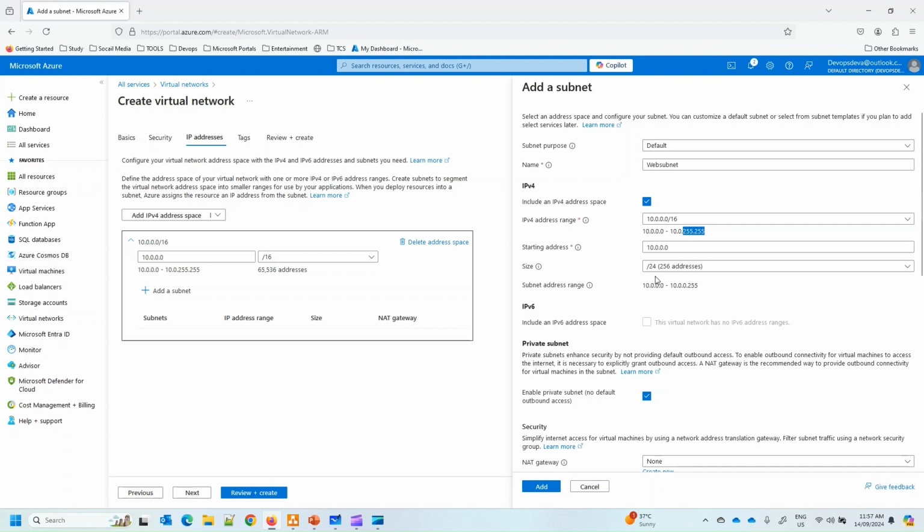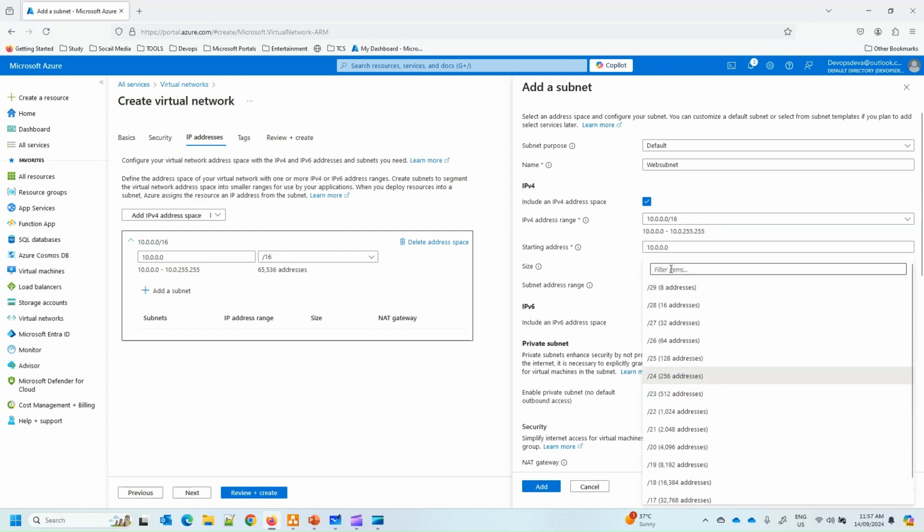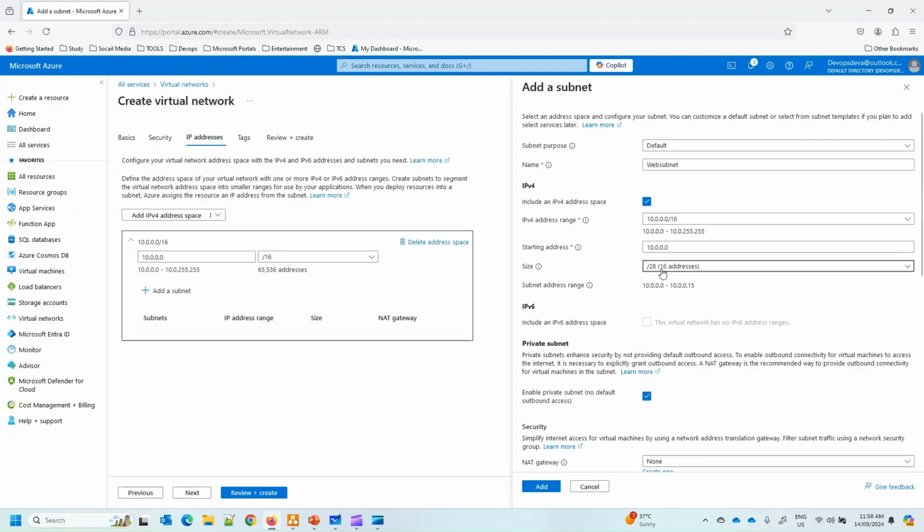Now I don't want these 65,536 addresses. If I want to reduce, I can do a slash notation. For example, for this VNet I'm going to deploy only 15 or 16 servers, so I can use this slash 28 as the subnet mask range.